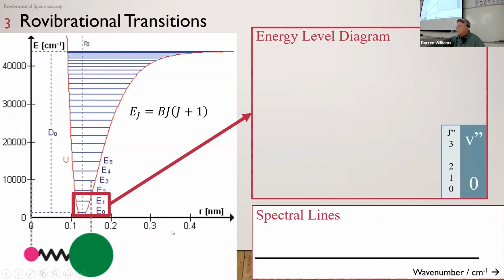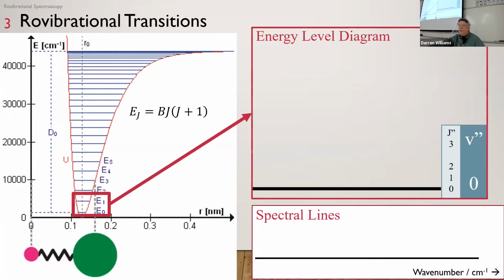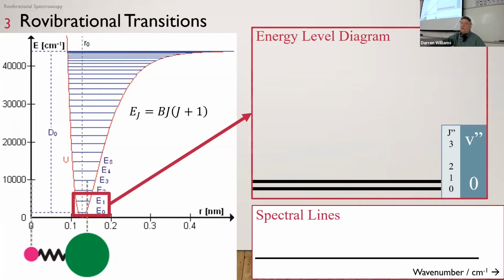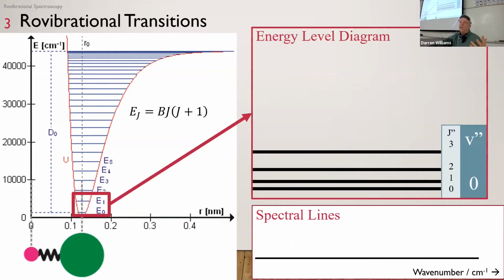The ground vibrational state would have rotational energy levels on it. So we would have V equals 0 and J equals 0, V equals 0 and J equals 1. So we have labels for every one of these energy levels. Then the next one would be V equals 0, J equals 2. I'm only going to show 4 rotational levels, so the next one is V equals 0, J equals 3, but this goes on and on, J up to hundreds and hundreds. I don't know of any limit to the rotational quantum number. So that's what we have for the ground vibrational state.